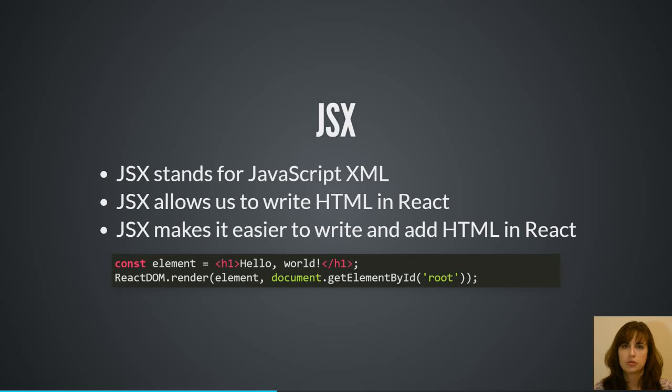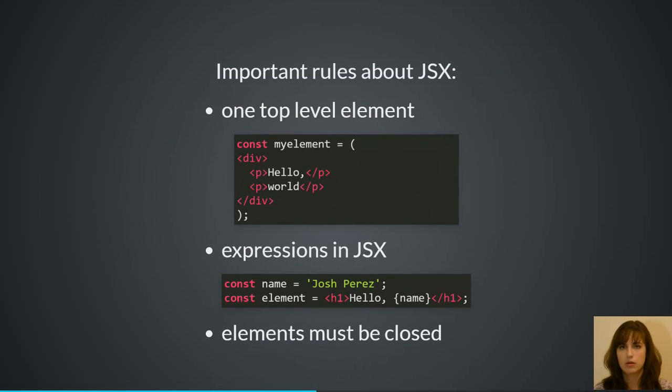And some important rules about JSX. The HTML code must be wrapped in one top-level element. So, if you need to write two paragraphs, you must put them inside a parent element like a div element. With JSX, you can write expressions inside curly braces. The expression can be a React variable or property or any other valid JavaScript expression. JSX will execute the expression and return the result. JSX follows XML rules, and therefore HTML elements must be properly closed.